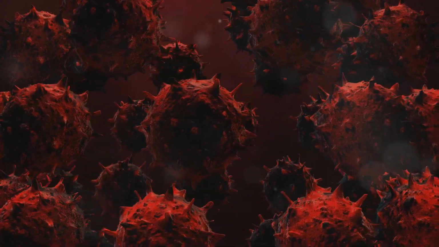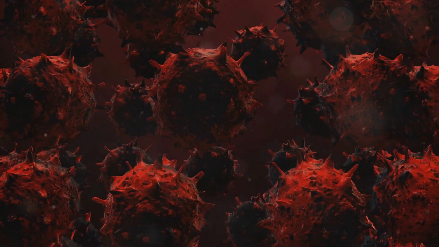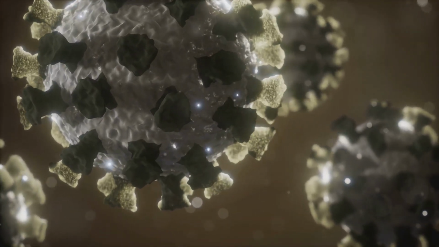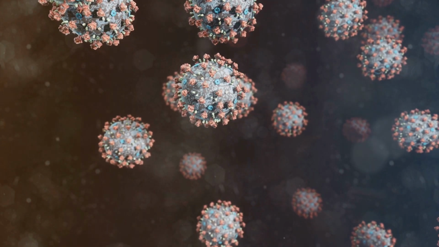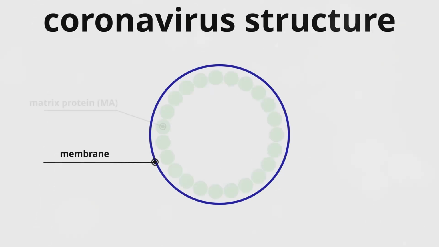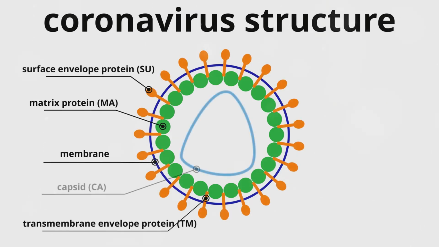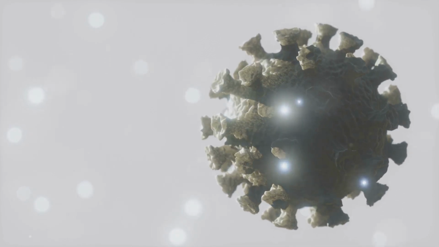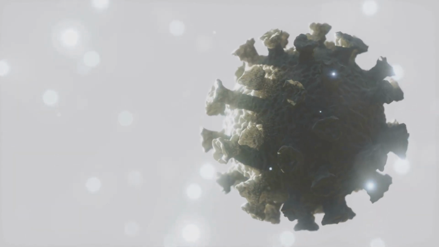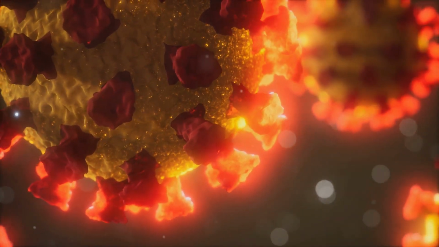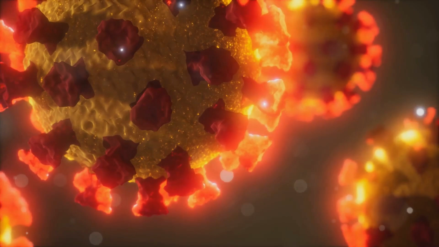The coronavirus is a masterpiece of biological engineering, albeit one with sinister intentions. Its structure, honed by evolution, is perfectly adapted for its mission: to infect cells, replicate, and spread. At the heart of the virus lies its RNA genome, a single strand of genetic material that carries the instructions for building new viruses. This RNA is incredibly efficient, packing a lot of information into a small space. It's like a set of blueprints that tell the host cell how to assemble new viral proteins and replicate the viral genome.